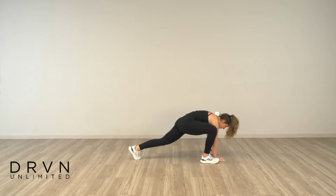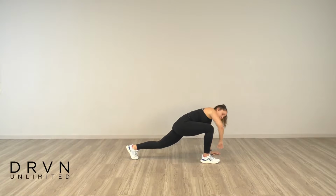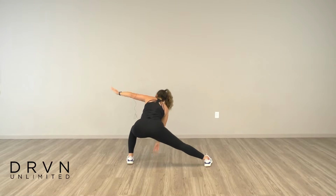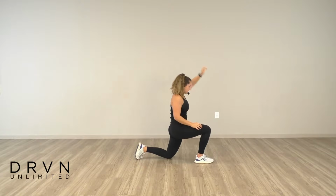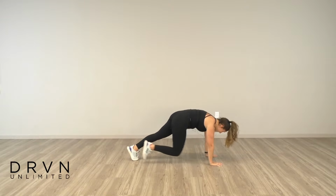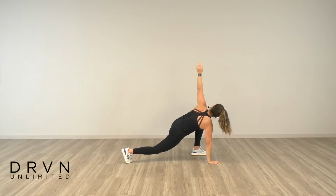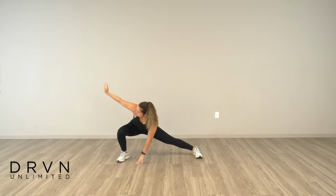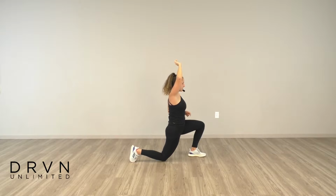Going for round 2. Right foot's coming up to the right hand, rotating up to the sky, coming back, lunging over onto our left leg. Coming back forward, left knee's down, reaching up for that hip flexor stretch. Back to the center, same thing on the left. The left foot's coming up, rotating up to the left, coming back down, lunging over onto the right leg. Back forward, right knee's down, hip flexor stretch.